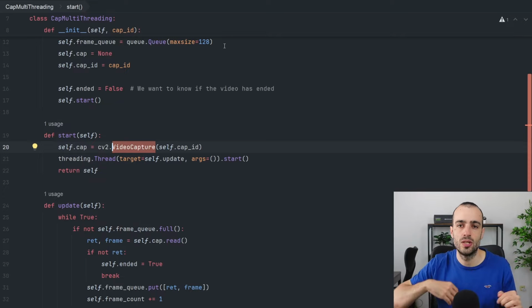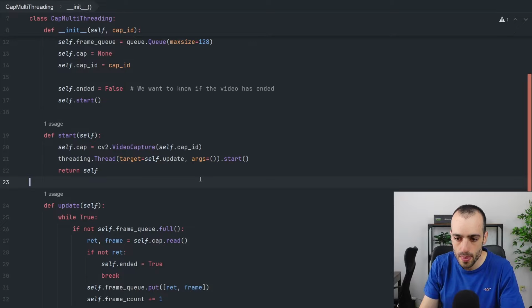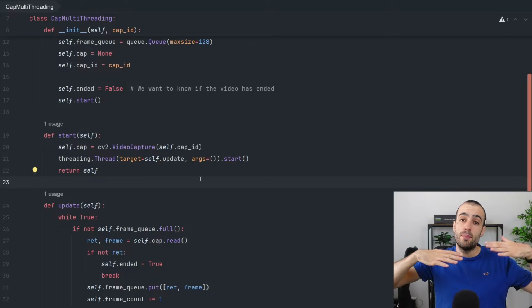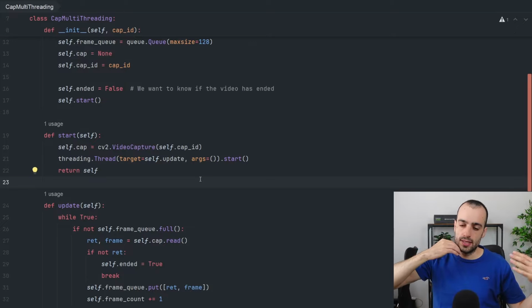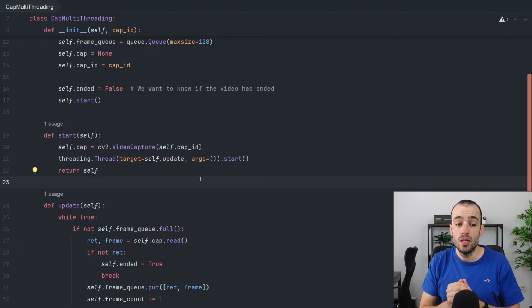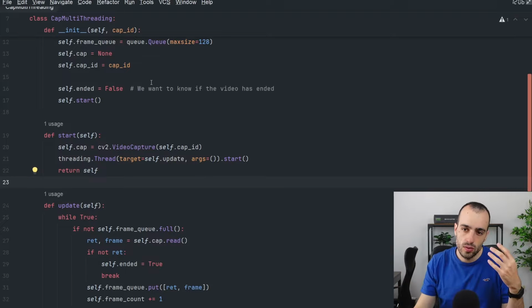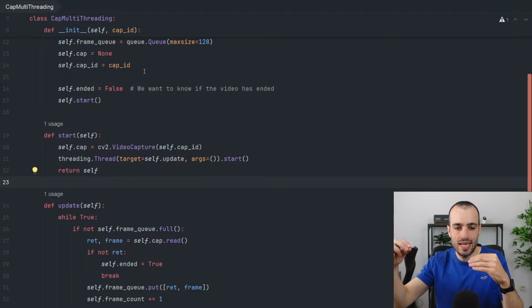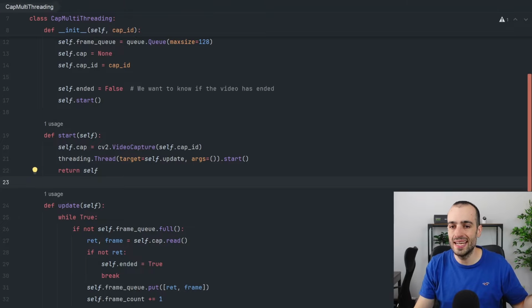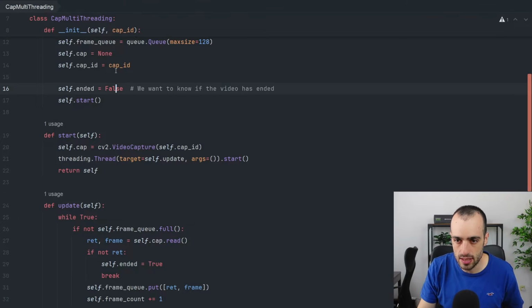It's not that we fill the memory. It's running in parallel with the other thread, and thanks to this, getting the frames from the camera is not waiting for anything that's happening outside.